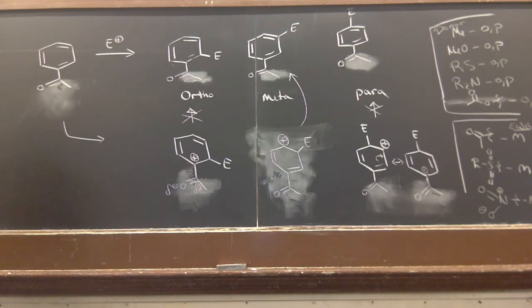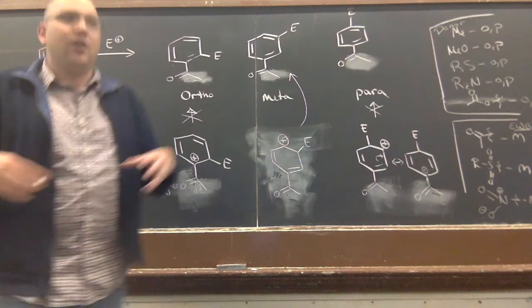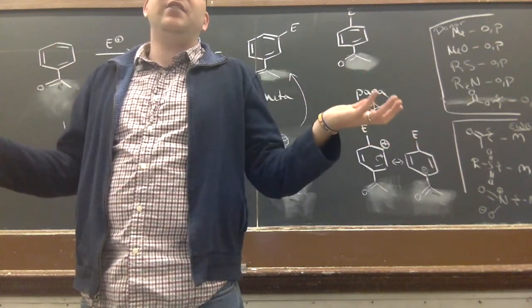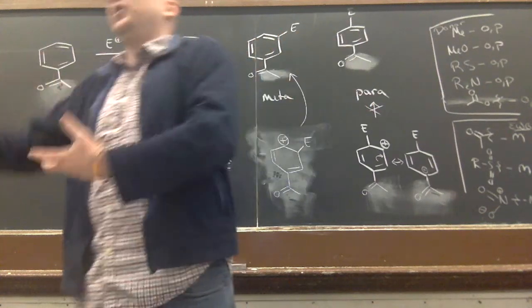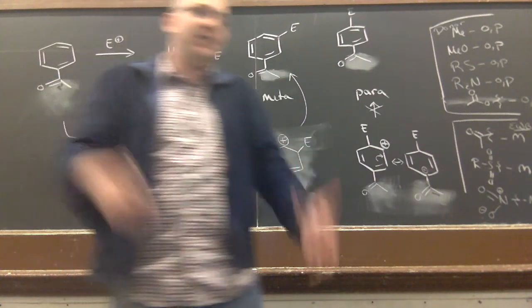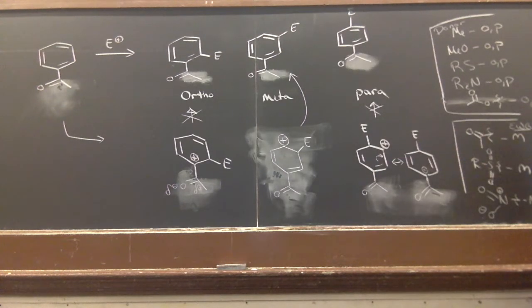So on synthesis problems, don't necessarily worry about relative reactivity, although I could certainly ask you a question within that context where I said, here's one that doesn't work, and here's one that does work, and explain why. But that should be fairly easy. If you've listened to the class, you should recognize that if it's through electrophilic aromatic substitution, it's going to react slower. Why? Because you've effectively made the benzene a weaker nucleophile. But I wouldn't expect you to predict whether something's going to be reactive or not. It would be more like a mechanism, an exploratory or explanation-based pathway.